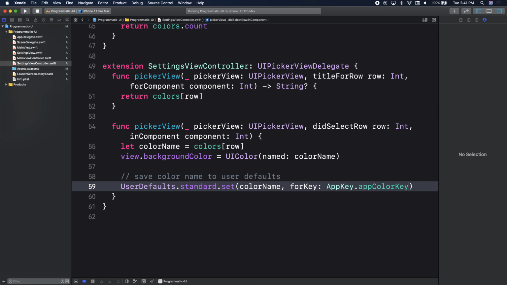At the end of the day, knowing how to use user defaults is more important here, especially in Unit 4 where user defaults is important, and that's what we started with persistence, and it will be on the assessment. So here we save the color name to user defaults. Great.